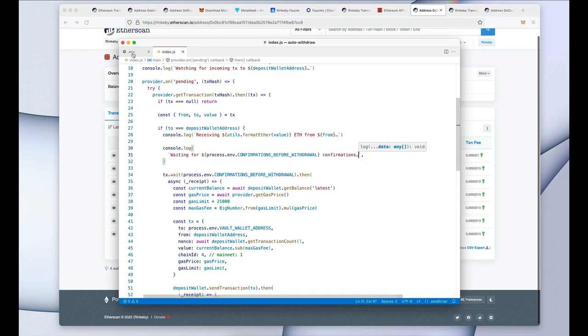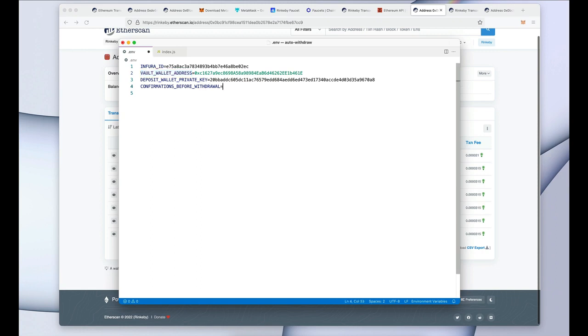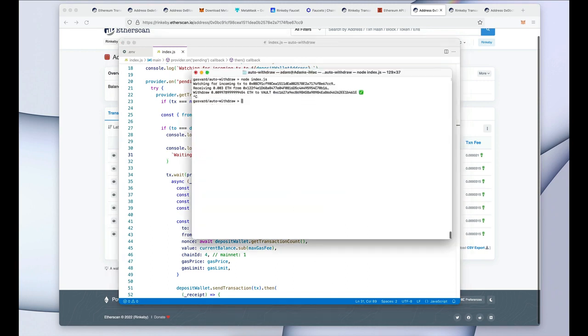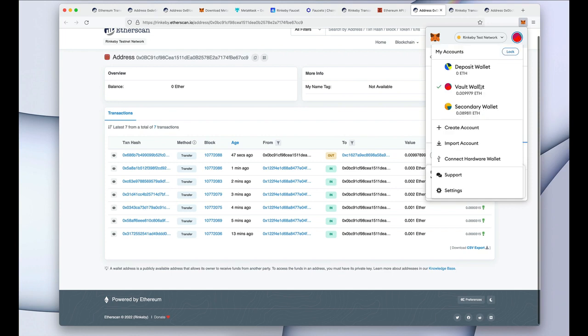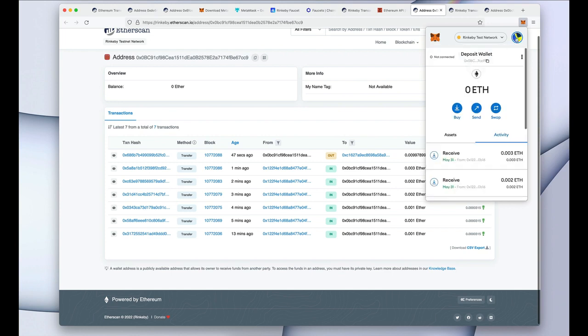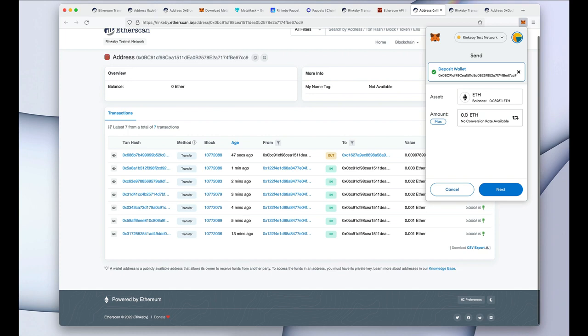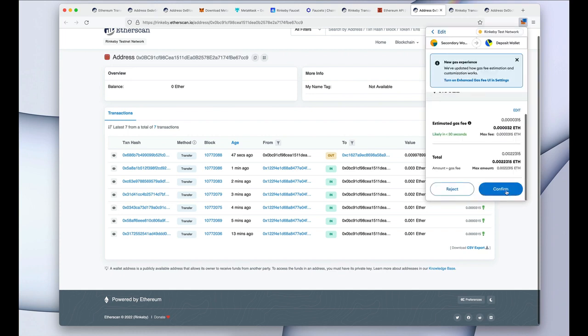And so we can always increase that number. We can set it to 5 and then see if that actually does work. Okay, again, send some ETH to our deposit wallet. Next, confirm.